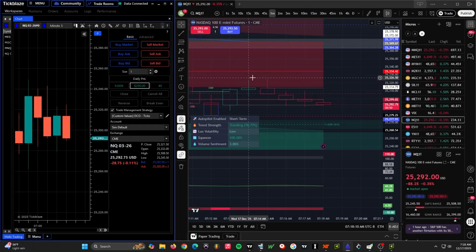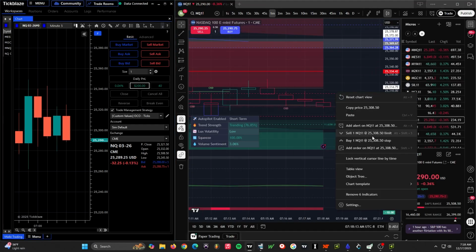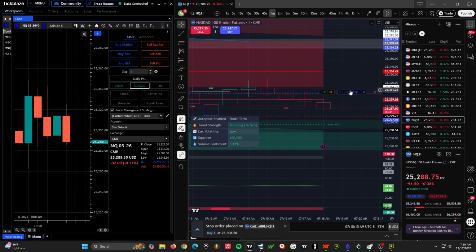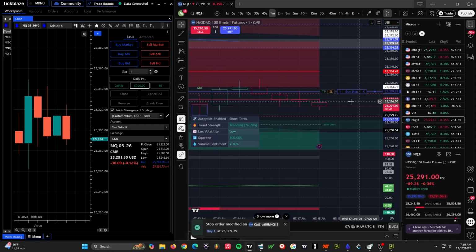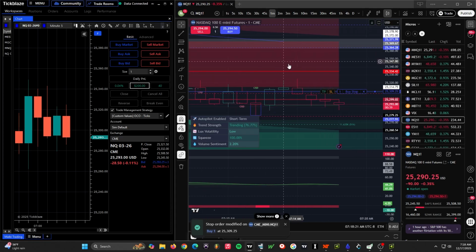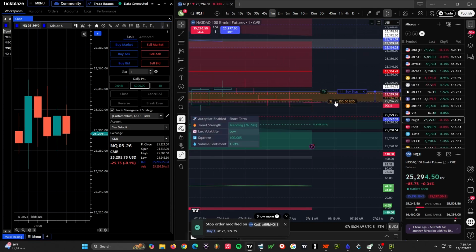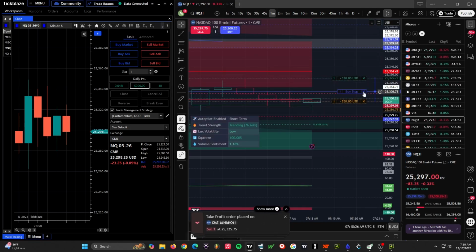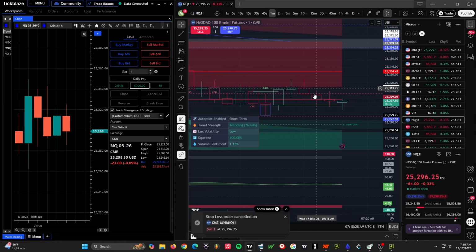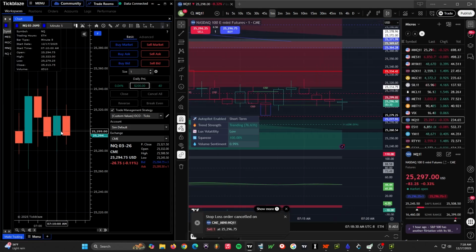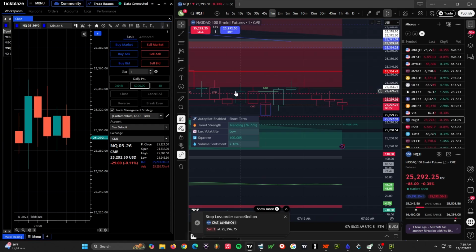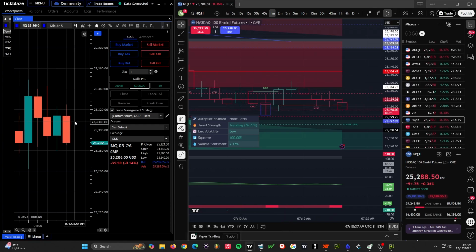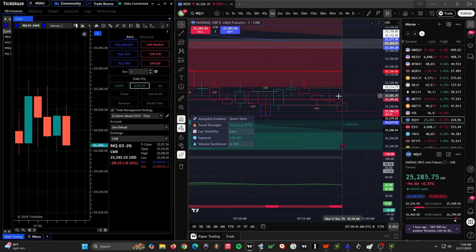So you basically want to line up the Treasury levels, your buys and sells, in advance. Like I'll show you something. If you have a long bias and you want to go long, you'd line this up, and then you'd do that. But I'm not going to take that right now, like I said. But that's what you want to do. Since I can't do that on tick plays because I don't have the levels here, I'd have to look at the exact price, 25,309.25, then go look here. It's too much work.